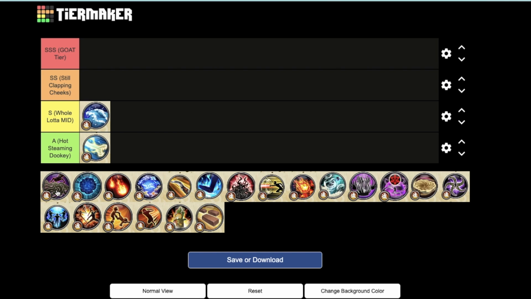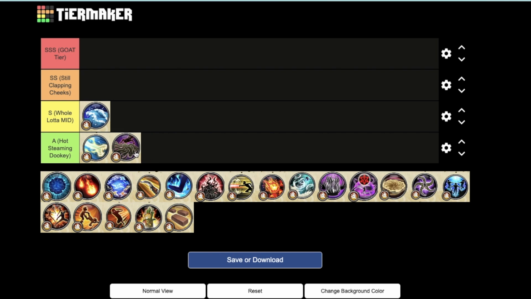This is Orochimaru's original snake Jutsu. This is also going to be going in hot steaming dookie for the same reasons. It is just a very outdated Jutsu. Not too many buffs. The only thing it inflicts is poison, but with everyone having status element immunity, it doesn't really make a big difference. And in reality, everyone heals themselves now, so poison doesn't even really do anything. So going in hot steaming dookie.